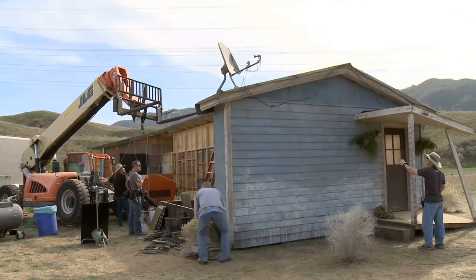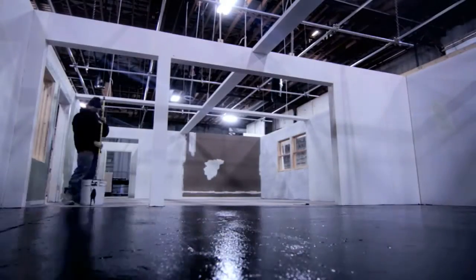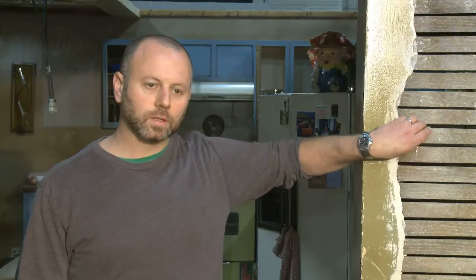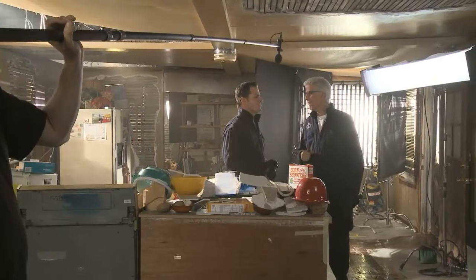We've built three different houses: interior, exterior, and a moving house. We jacked it up, pulled the truck underneath it, and drove it away. A house at the end flipped up in the air. The third one is back here where we built the interior. I wanted to have the plaster fall off the walls, and underneath the plaster I wanted to see something interesting — it has a little more character than just drywall and studs. This is a story about a house that was in the family for a long time, so it led itself to this type of construction. It had character, charm, and set dressing details that made it look like somebody once loved it and cared for it — and now it's just kind of falling apart.